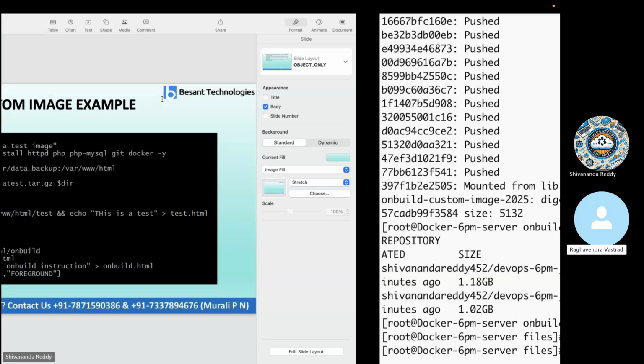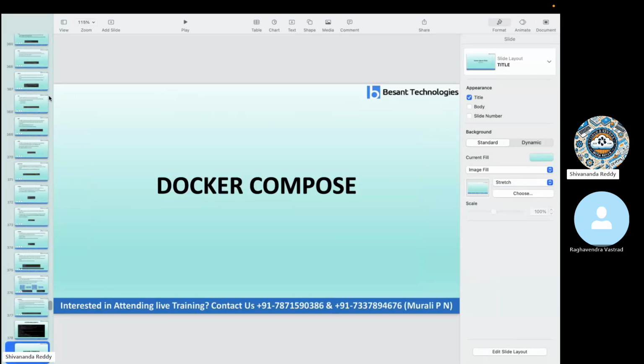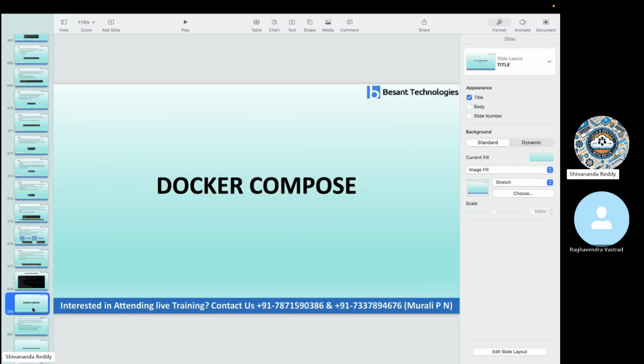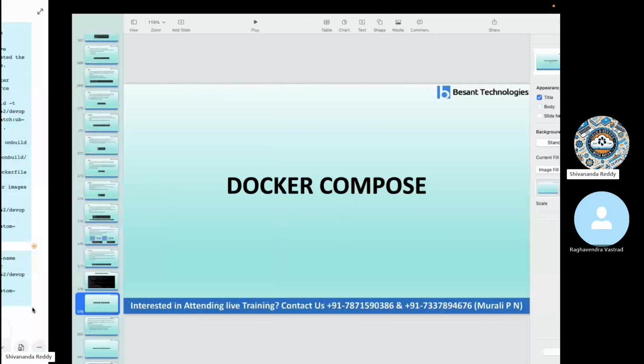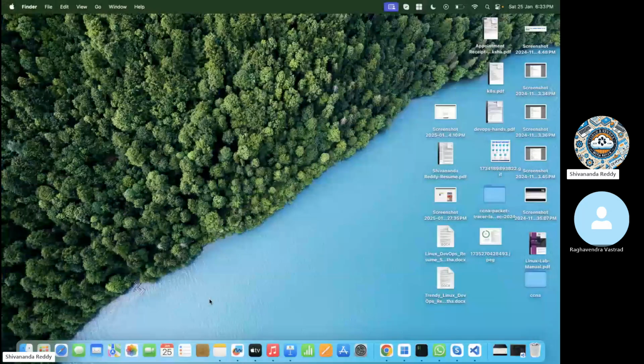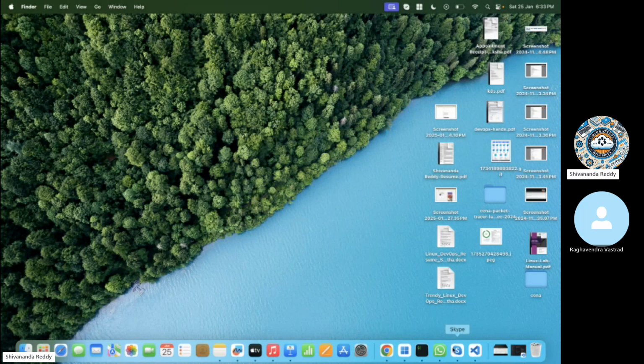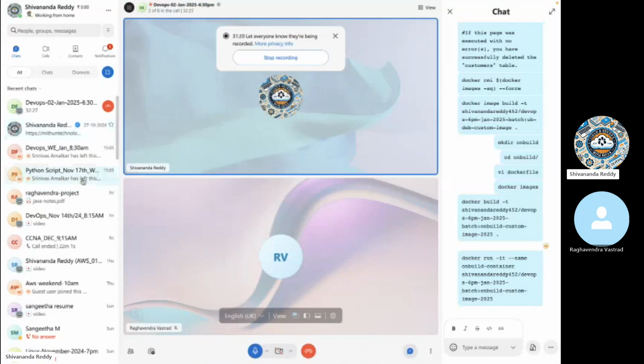So that's the Dockerfile related part. Then we need to discuss Docker Compose, but we can do it in the next class. In the meantime, we need to install Docker Compose. I'll show the installation part now, and in the next class we'll continue further. For installation, software configuration is required. Let me give you the script so that we can install from the script.